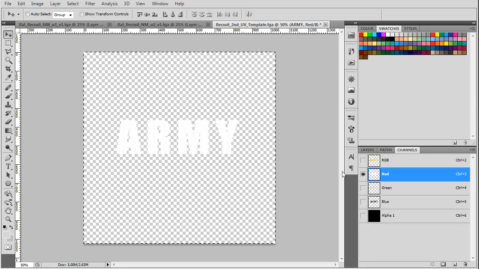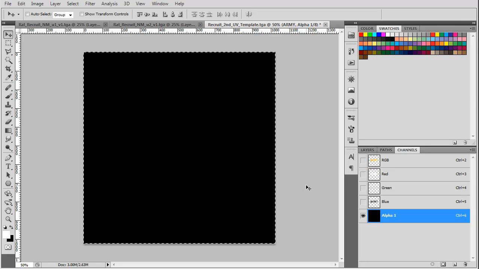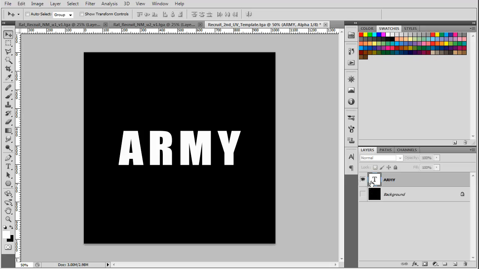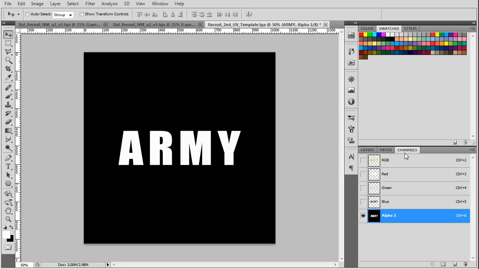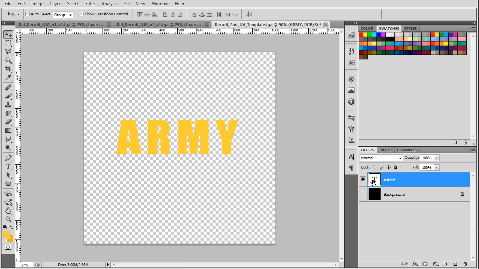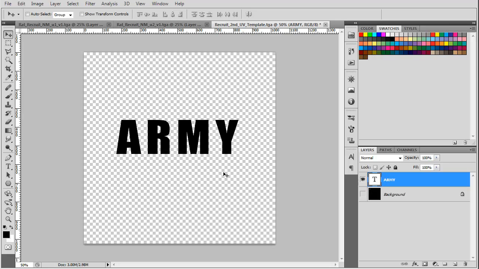Select that, Control C, Control V, Control D. Okay, so that's my alpha channel. I want this text here to actually be black. That worked.